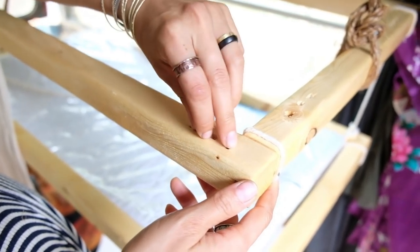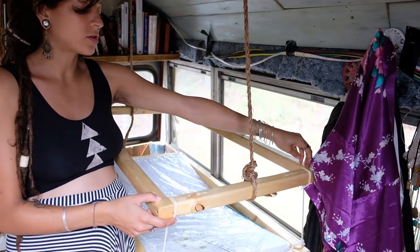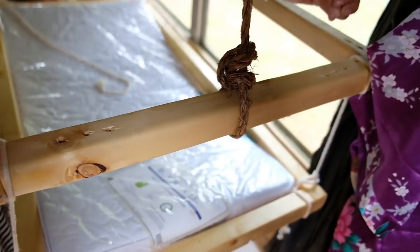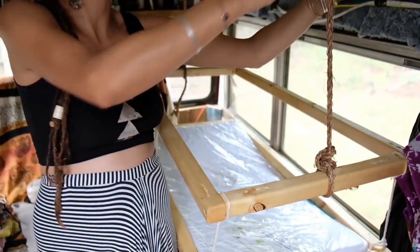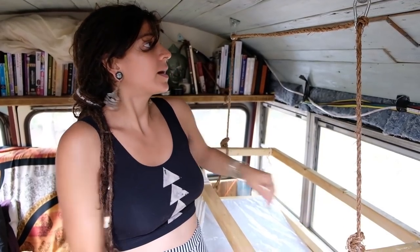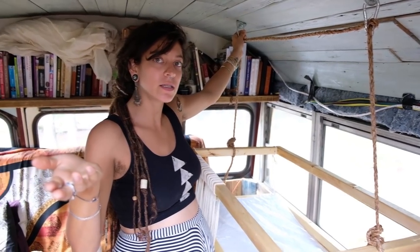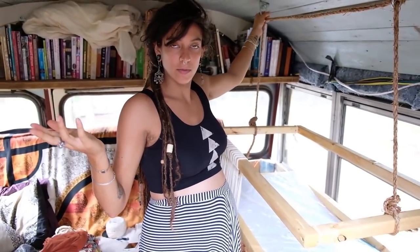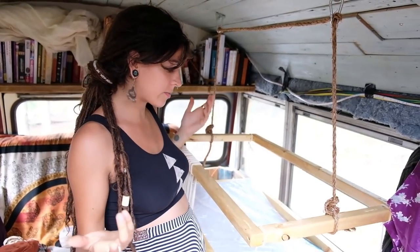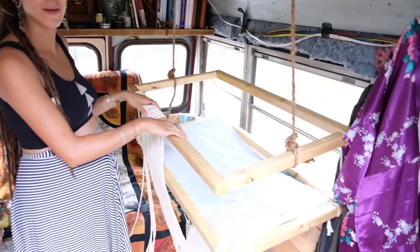Then I drilled these holes that I'm going to attach more of this macrame cord into, which then hooks up through the carabiner and down onto this other side. I also have three on this side and this side, so it's going to be macrame'd up kind of like a plant pot hanger and attach to these carabiners. This is just temporary, but the idea is we'll be able to unclip it and move it to the front of the bus, or set something up outside so the baby can swing around and sleep in here. It's also like a swing so it'll be easy to rock the baby to sleep.